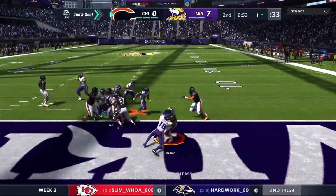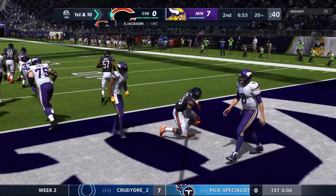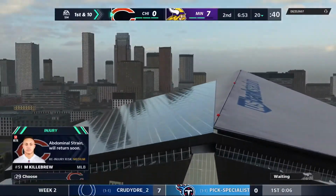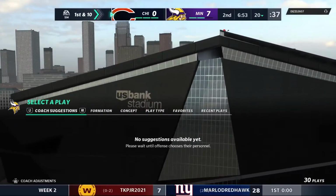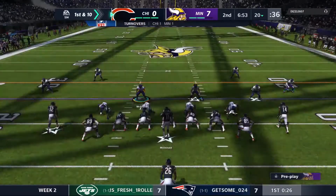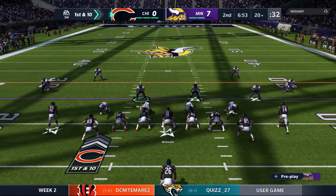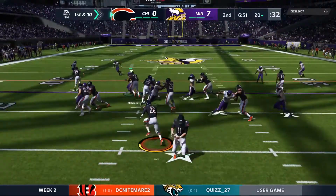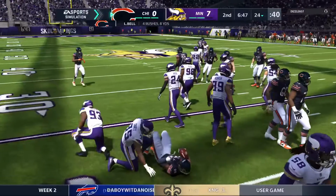Cousins. And oh, it'll be intercepted. Eddie Jackson picks it. And a big turnover there as his guys will get the football back. Charles, not only is that an interception, it's one when you were really knocking on the door for a touchdown inside the red zone. You're actually thinking points. No matter what, at worst, you're thinking kicking a field goal and getting 3. We might look back on this in the second half and say, you remember when they didn't get points on that drive? This could cost them.